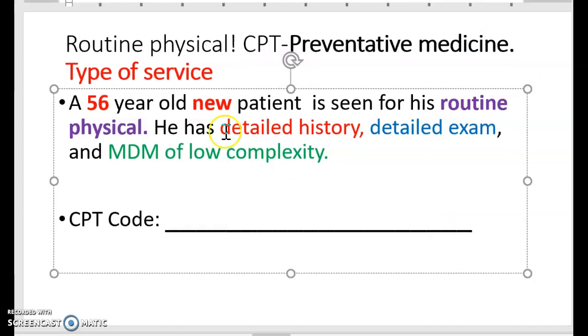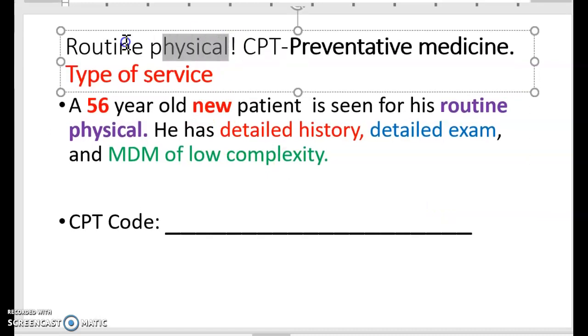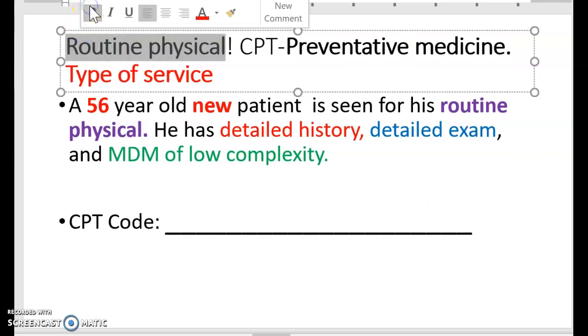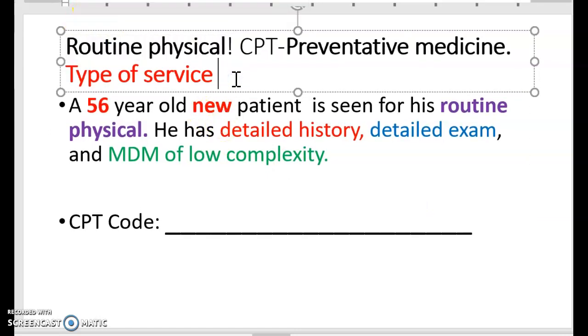It could be preventative medicine, as in this scenario, or it could be a consultation, as I will give you another example soon. So the words routine physical are used in the progress note of the doctor. He will not always write preventative medicine, but as a coder, you are supposed to know that already. So you're going to practice and learn a lot of different things just like this.